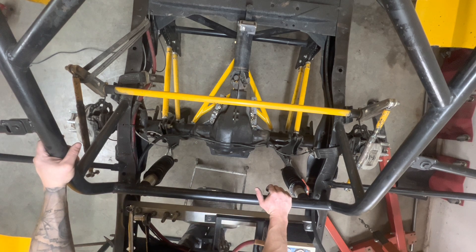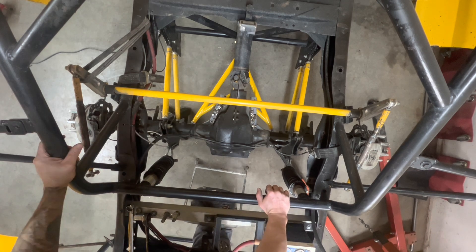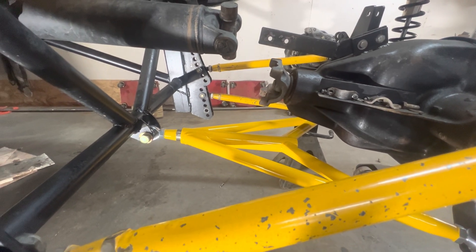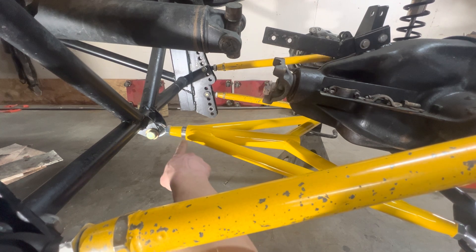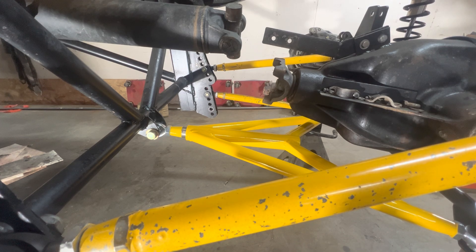Now, once I got that out, let's cycle that suspension and see what it looks like. I've got the suspension up basically as high as it will normally go. I'm just going to drop the suspension — I'm just using an engine hoist. You'll just see there's not a lot of movement in here, but it does need to be able to slide in and out for full suspension movement. We'll just drop it and then I'll move the camera and we'll try it again.